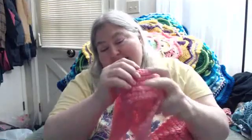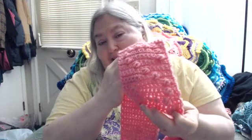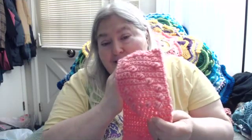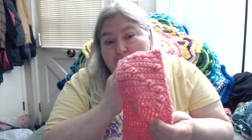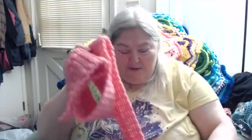Now you can see how long this is, and I used an I hook. In her pattern I think she called for a G hook, but I had started the test pattern with just, yes, she'd sent me this and asked me if I would test it. And of course, when she did send me that and I did it, I thought I was getting the whole scarf. And I teased her, sent her a picture, and told her this is the shortest scarf I've ever made. So she was just wanting to see if I could understand what was written there.